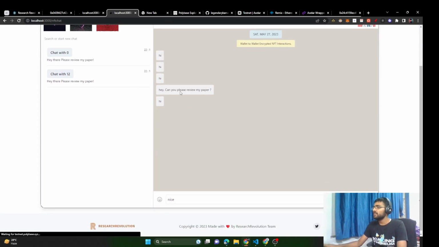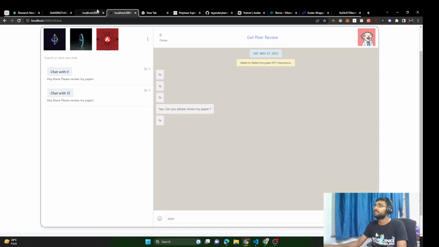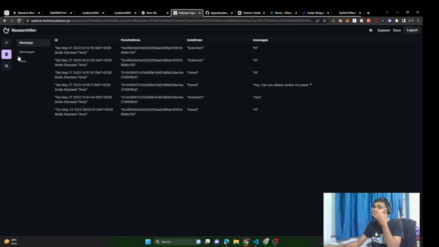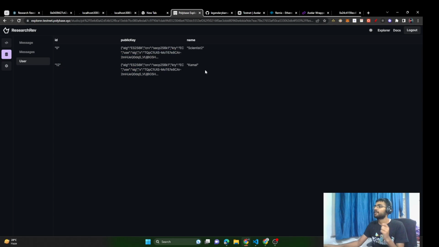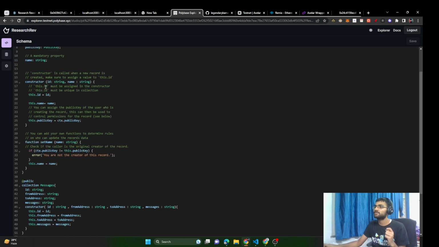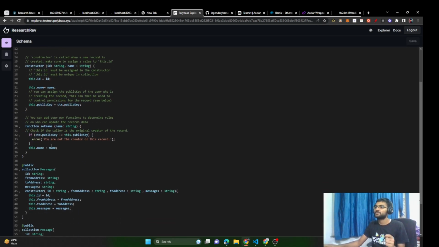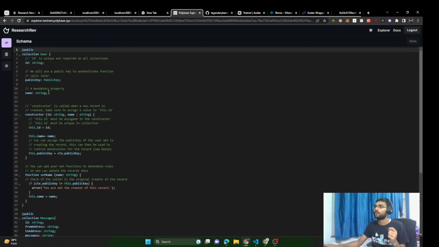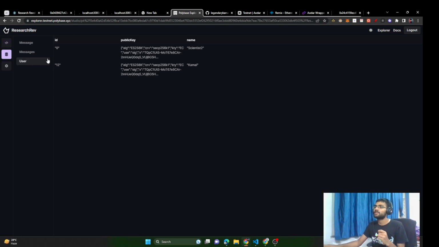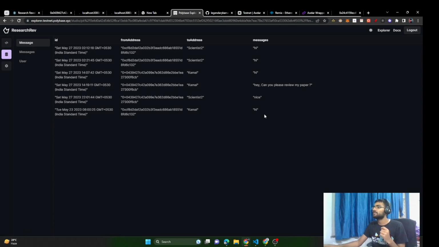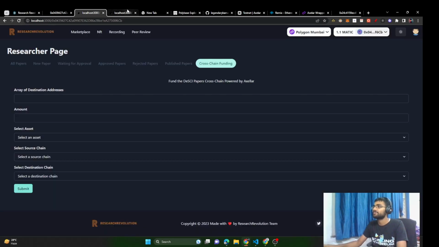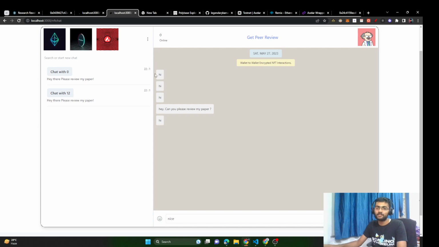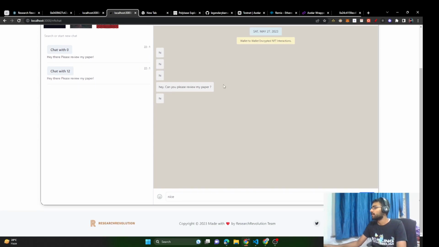Let's take a quick look at the Polybase Explorer. So these are the users that had registered their IDs, 0, 1, 2 that we saw. This is the schema for the Polybase, which includes the messages. And these are the users. These are the messages from address to address, and the messages. These are the IDs and the different timeline. What we also see is that it correctly shows the timing and dates.